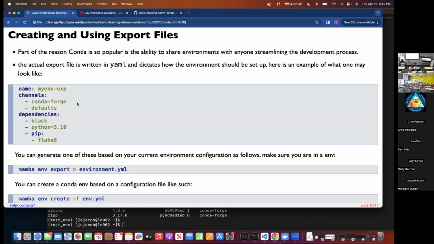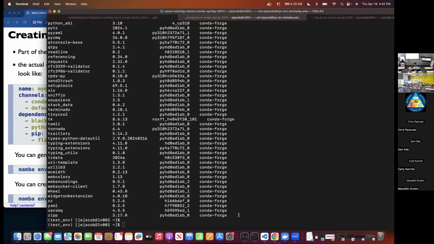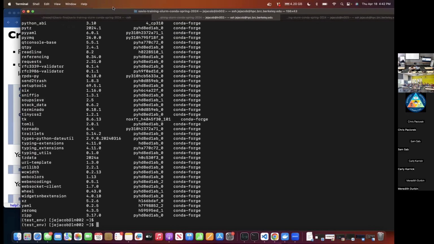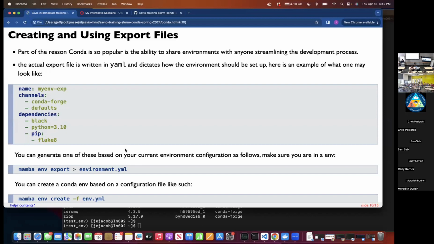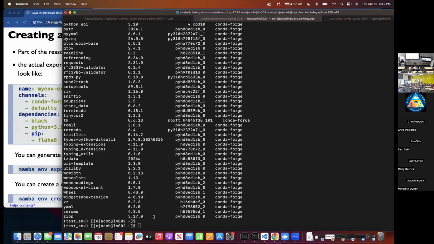And then creating and using export files. So like I said in the beginning, the collaborative aspect of Conda is one of the things that makes it really popular. And this can be done by using export files. So we're currently in our Conda environment, and we can turn this into a YAML file. We can share this YAML file with anybody we're working with, and they can use that YAML file to recreate our environment.